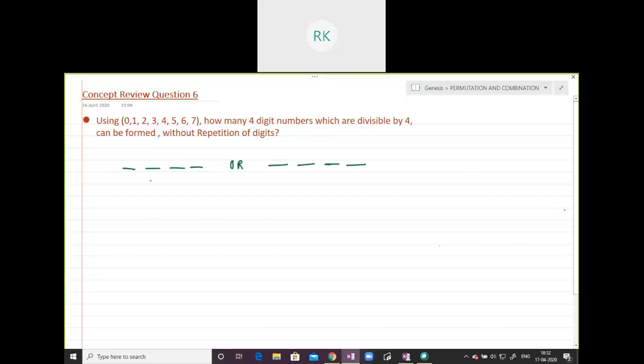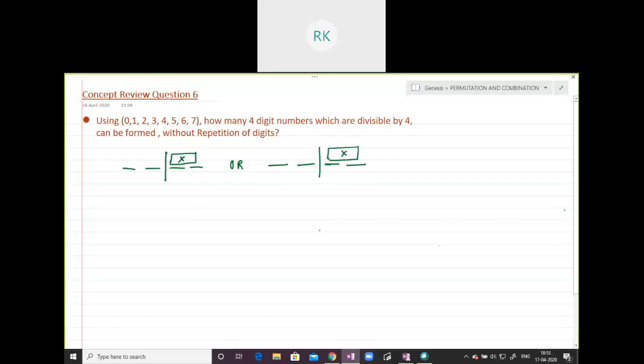Rekha 346. Rekha, you were very nearest to the answer, my dear. I hope. I trust you will solve it. Try once again. Okay, two cases. Remember, for this case, I will try to find out the last two positions will be occupied how many ways. Right? Last two positions will be occupied how many ways. So let me try. And also here, the last two positions will be occupied how many ways? The multiple of 4.